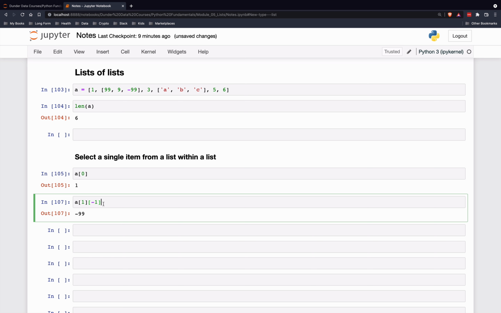So this is not something you do all the time, but it is important to know how to do to select an item from another item. So it's called a chained selection, and it's usually easier to do them one at a time and then sort of combine the code in the end. All right, so that's how you create a list of lists and how you select from a list of lists.